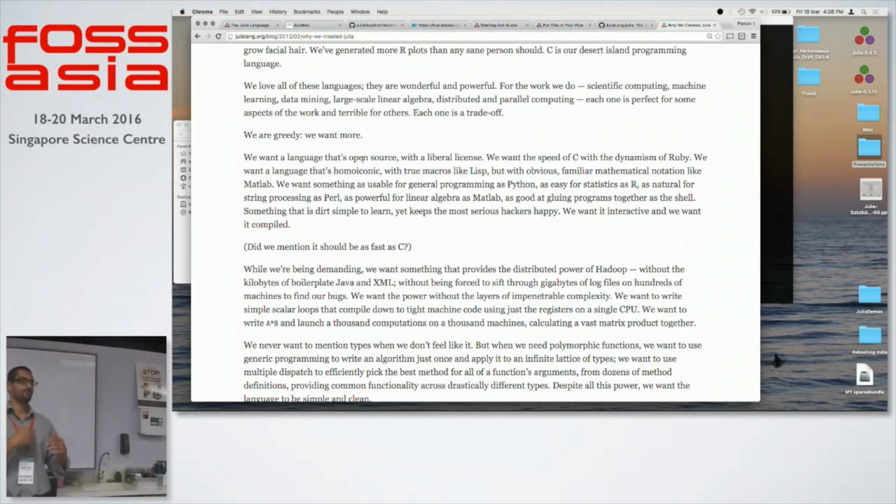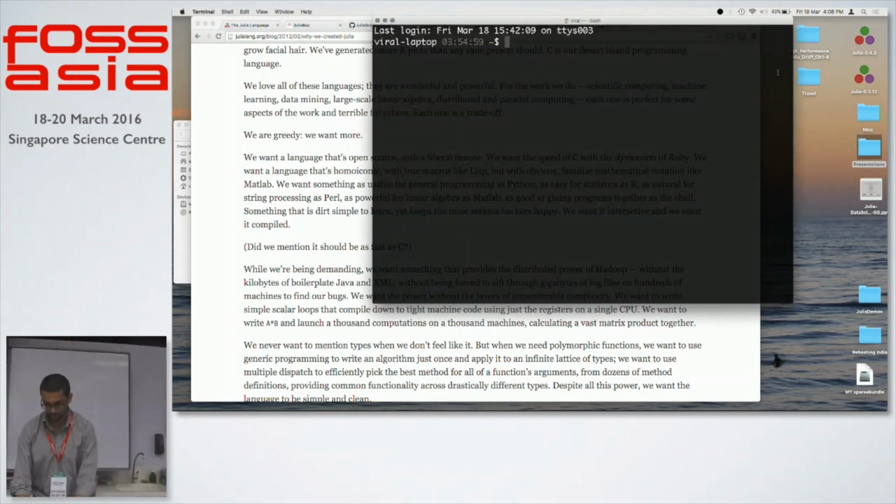And so everyone who started using Julia was like, yeah, the core is great. I mean, this is really fast. But these five functions seem to be missing. And then they would find themselves writing it and submitting a pull request. Let me give a demonstration of why that is the case.